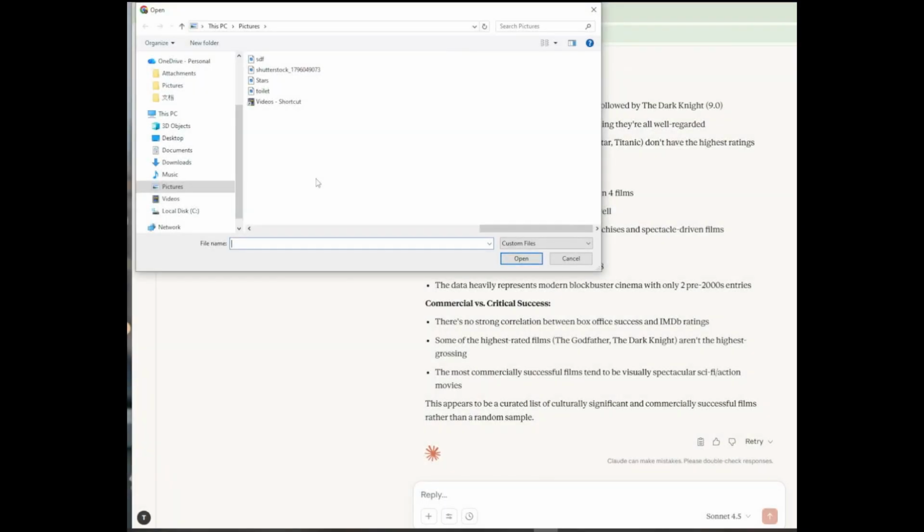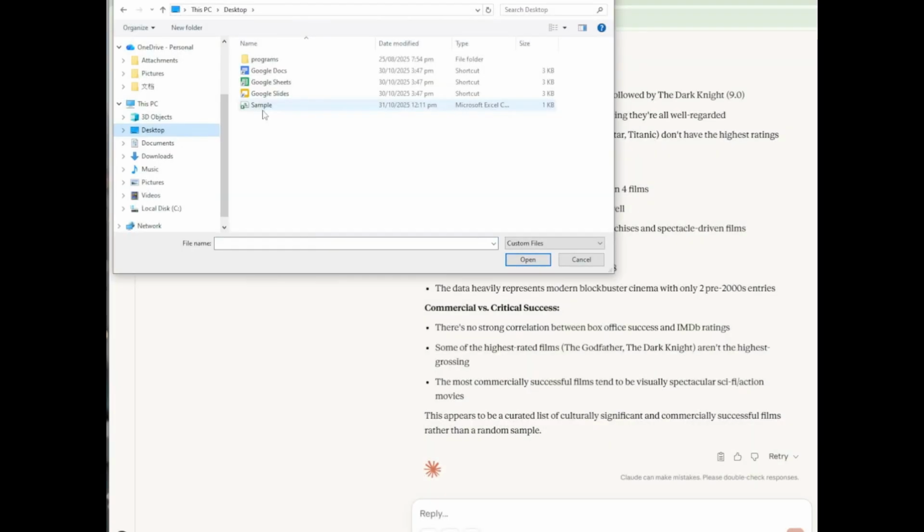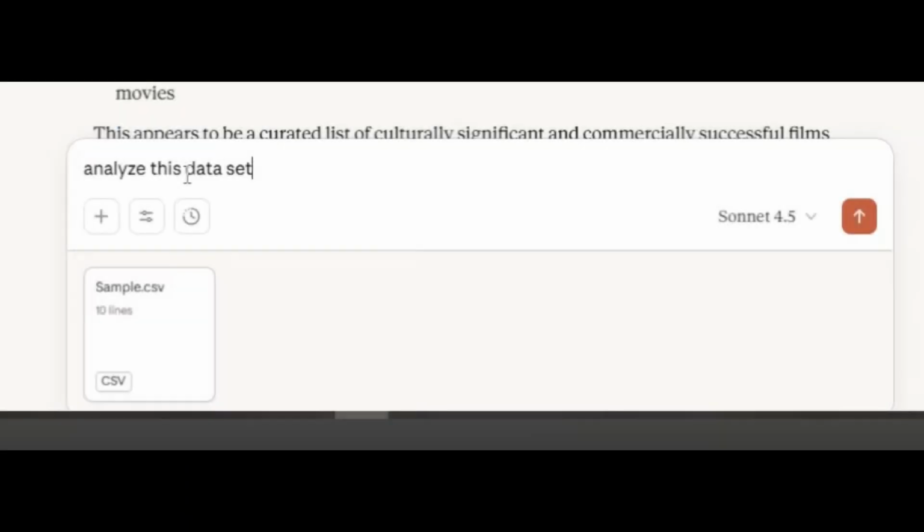Anthropic says you can do this by clicking the plus button in the chat box, choosing Add Files or Photos, selecting the Excel file from your device, and attaching it. You can also drag and drop the file directly into the Claude chat window. Once the file is attached, tell Claude exactly what you want analyzed. For example, you can ask Claude to summarize the workbook, explain trends, find unusual values, compare sheets, clean the data, build charts, calculate totals, or highlight errors.